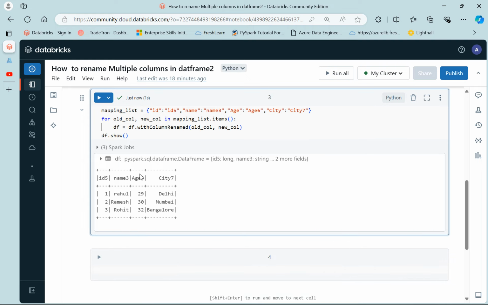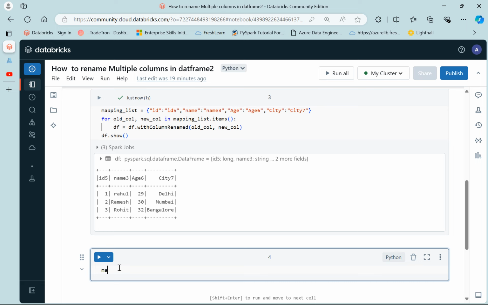And let's say if you want to do it the other way, we have one more function. What I'm going to do is take one mapping list 2, and instead of storing the old and the new, I'm only interested in storing the new value. Okay, idn, let's say, and name t, something like that, anything I can give.